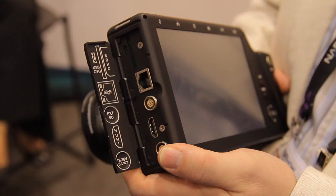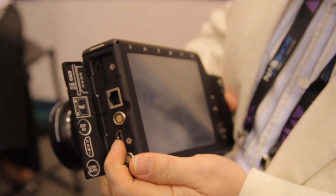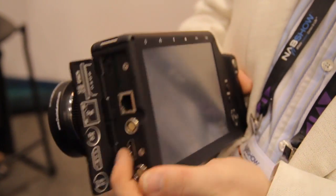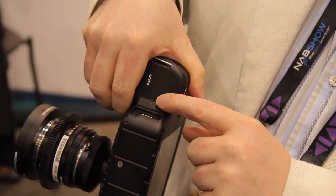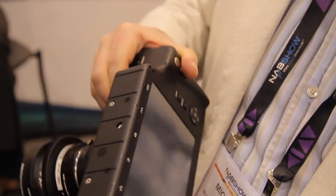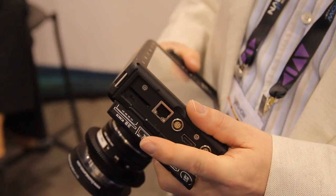The camera is 12-volt to 26-volt and has an HDMI clean feed-out at 1080, so if you want to go to a Nano Flash, a Key Pro Mini, or even just an outboard monitor — though you don't really need one because you've got a big monitor right here. There's a USB port for a Wi-Fi dongle if you want to use a smartphone or an iPad for remote features. There's also an SDHC card slot and USB to go.